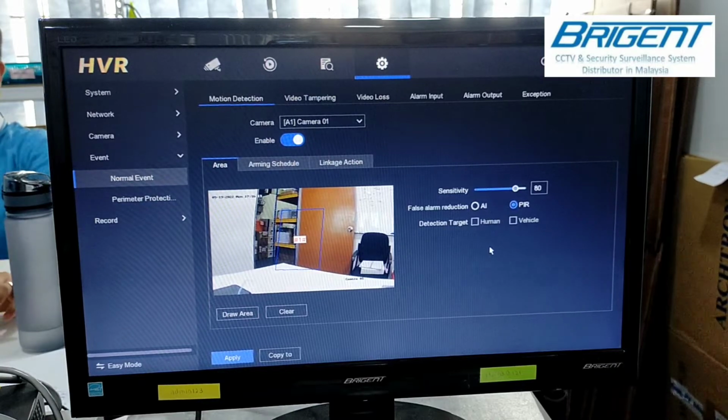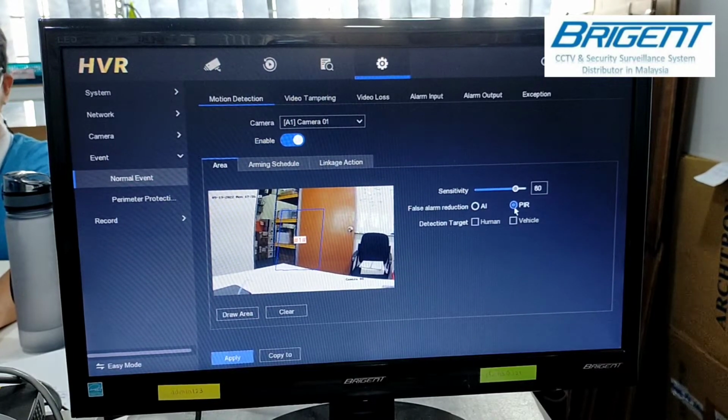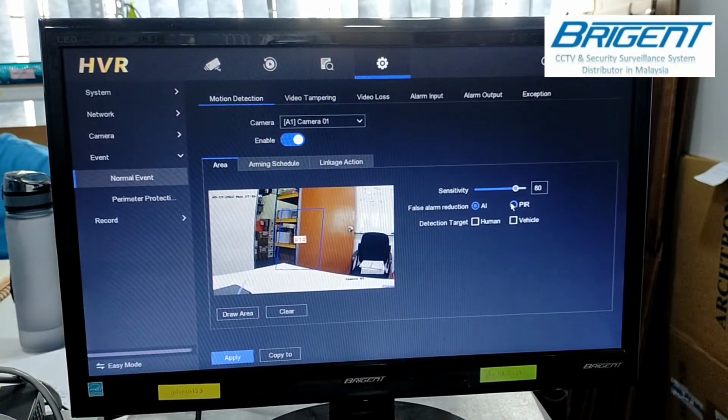And there's a difference between the PIR and AI, because this DVR supports AI. Here I want to focus more on the PIR. For a short explanation about the AI, if you choose AI, you can choose whether to focus on human, vehicle, or both human and vehicle. If I enable this option, it will just detect these objects. If you disable these two options and just enable the AI, it will be more or less like PIR. So we enable the PIR, so the AI will not function.